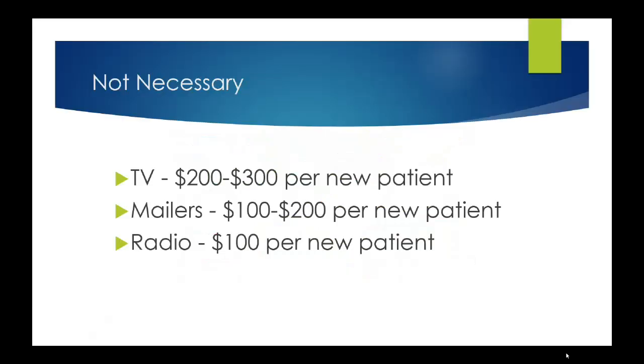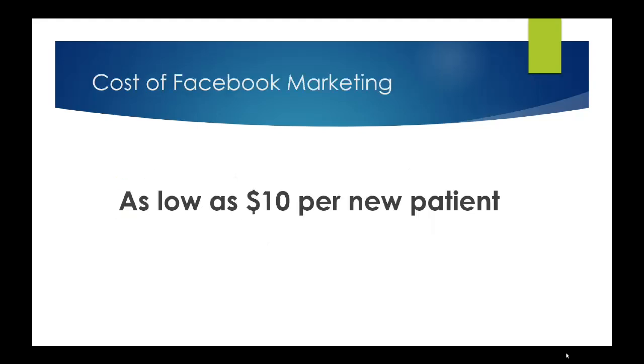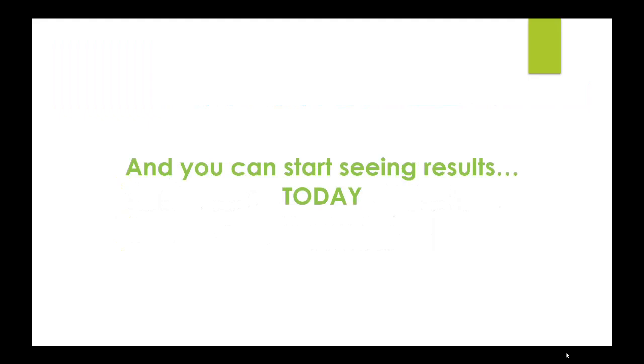So, I mean, TV still works, but it's likely going to cost you $300 per new patient. Mailers have not died yet. I mean, they're dying, but they haven't died yet. And they'll still cost you $100 to $200 per new patient. And radio is going to cost you at least $100 per new patient. I mean, all of these far exceed Facebook, which can bring in patients for as low as $10 per new patient. And you can start seeing those results today.